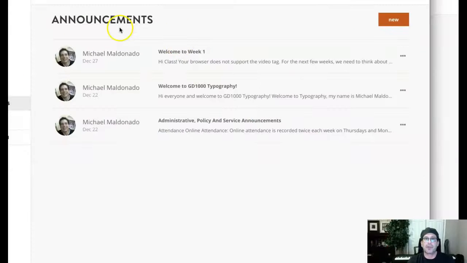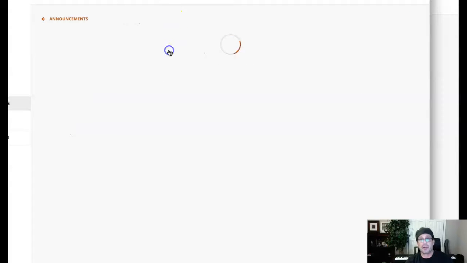One other thing I want to draw your attention to is the announcements area of the classroom. I would recommend that you get used to taking a look at this every single week, maybe even two or three times a week, as I sometimes populate this intermittently during the week with supplemental information. However, at the very least, you can count on at least one good, solid, in-depth announcement every week. It's posted by Monday morning by the time you get into the class, and typically an announcement looks like this.